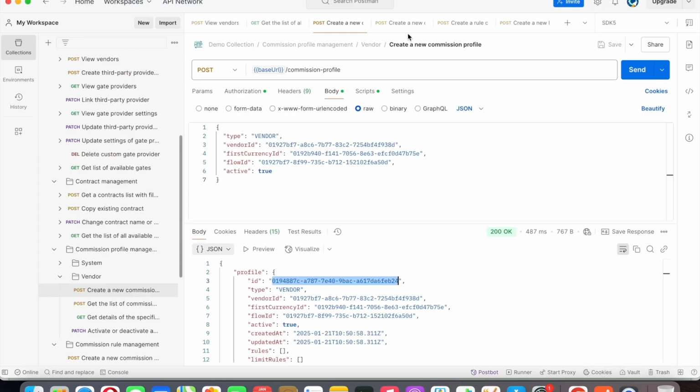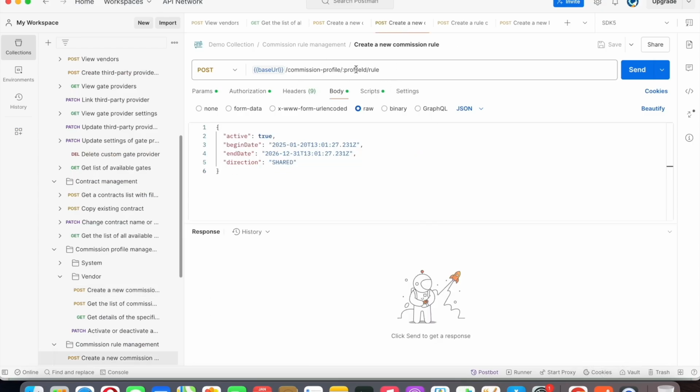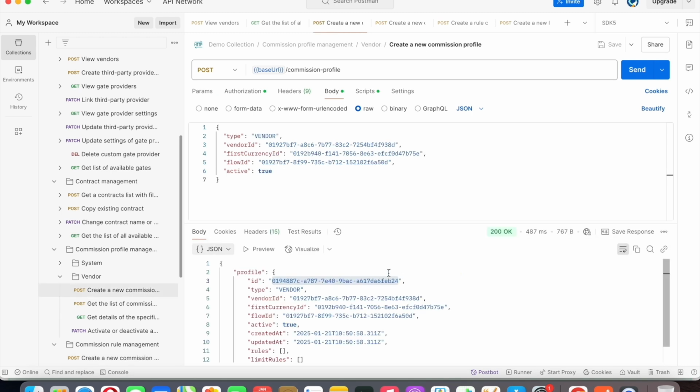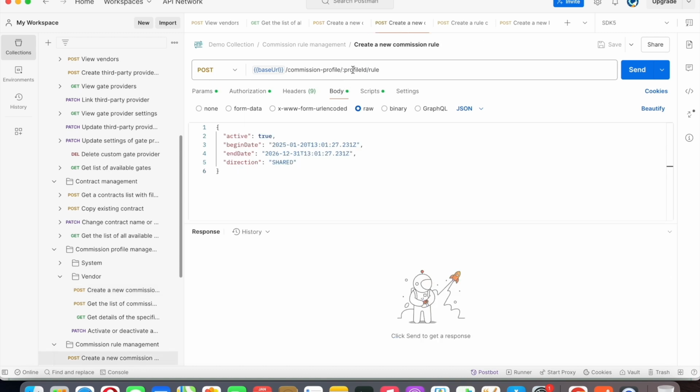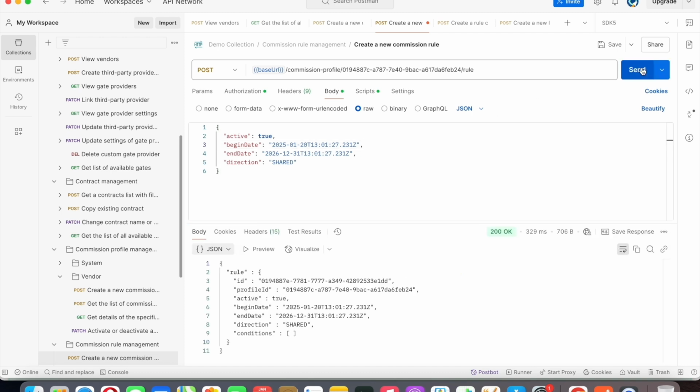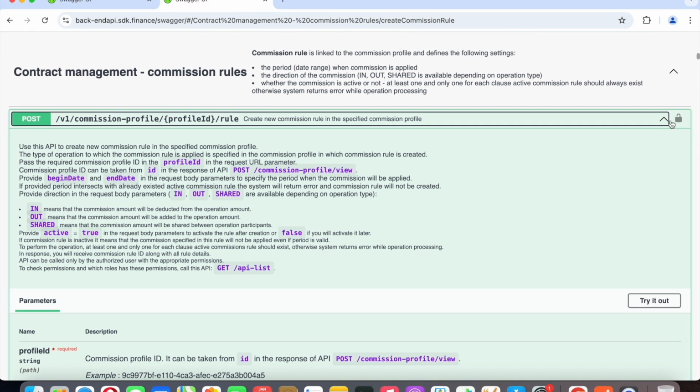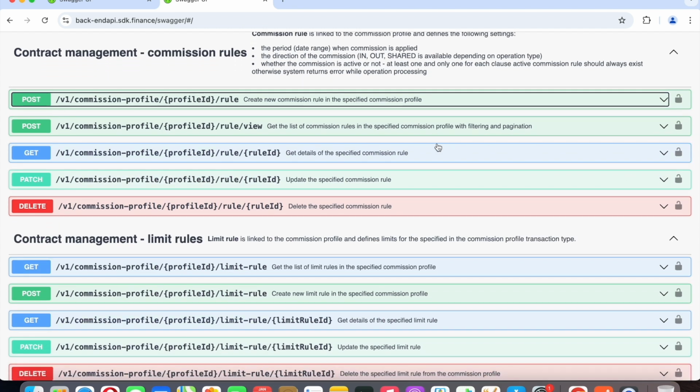In Postman, I copied the profile ID from the commission profile response and included it in the request URL. After executing the request, the commission rule was successfully created, and its rule ID was generated. There are also APIs to view commission rules for a specific profile ID.